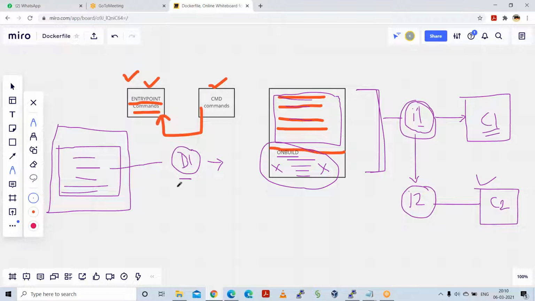So whenever the developer starts writing a Dockerfile, the developer has the ready-made image for Java, or whatever your programming language may be, and on top of that he will write some more commands to deploy the code. So this developer doesn't have to write the entire Dockerfile again and again.